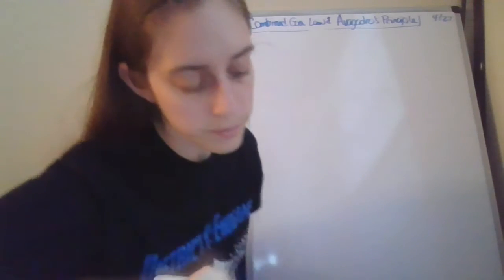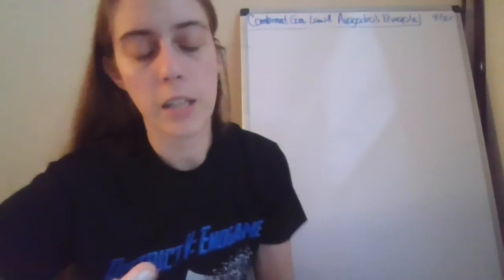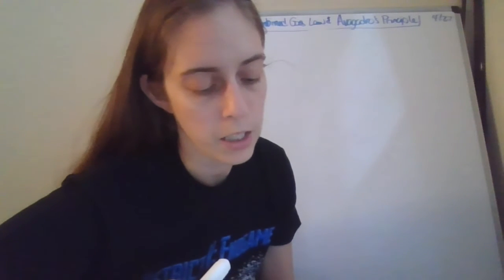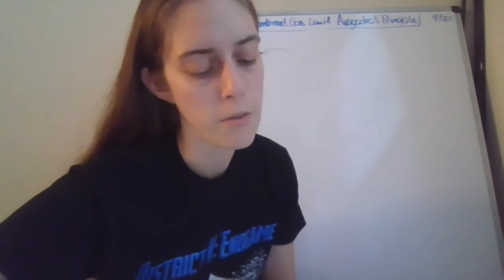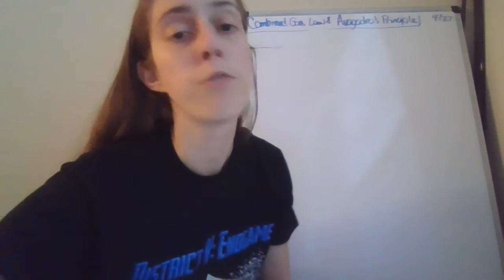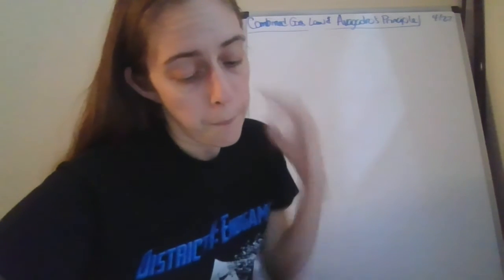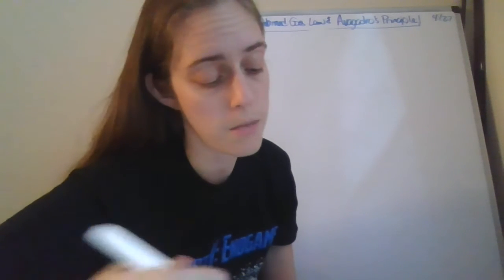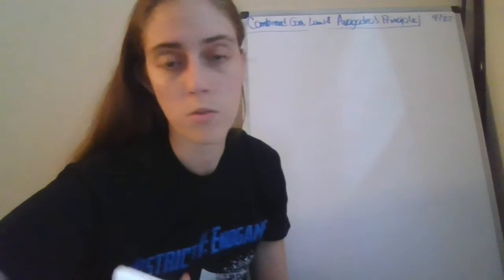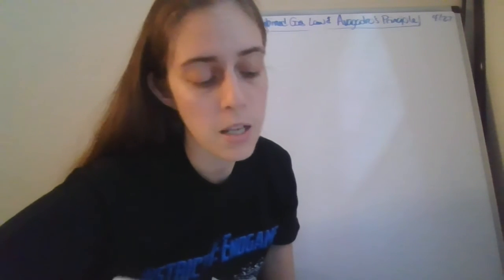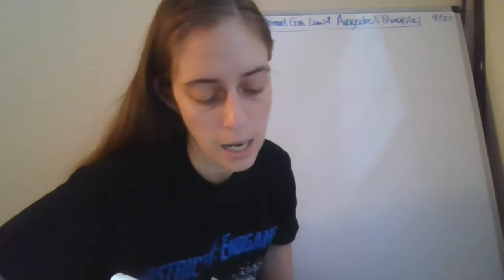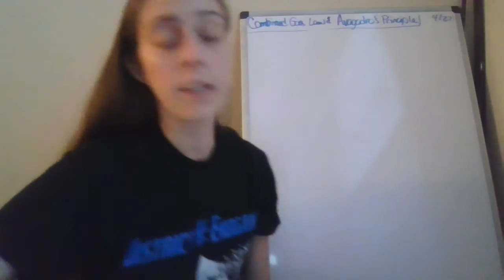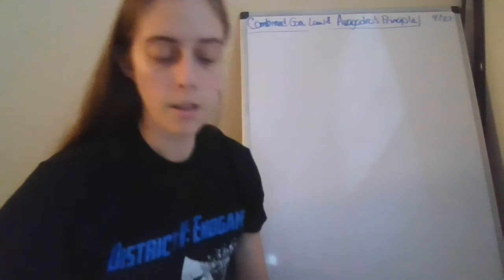Okay, so the particles that make up different gases can vary in size, right? But according to kinetic molecular theory, the particles in a gas sample are usually far enough apart that size has negligible influence on the volume. But, for example, 1,000 relatively large krypton gas particles could occupy the same volume as 1,000 helium gas particles, which are a lot smaller. And it was Avogadro that first proposed that idea. Today, it's known as Avogadro's principle. So the equal volume of gases at the same temperature and pressure can contain an equal number of particles.